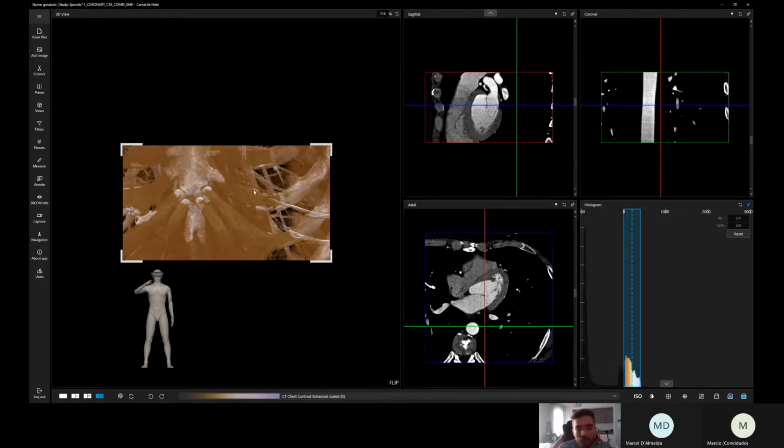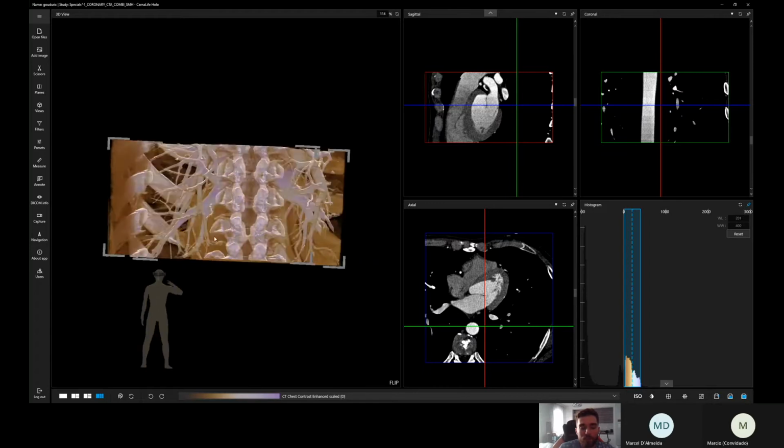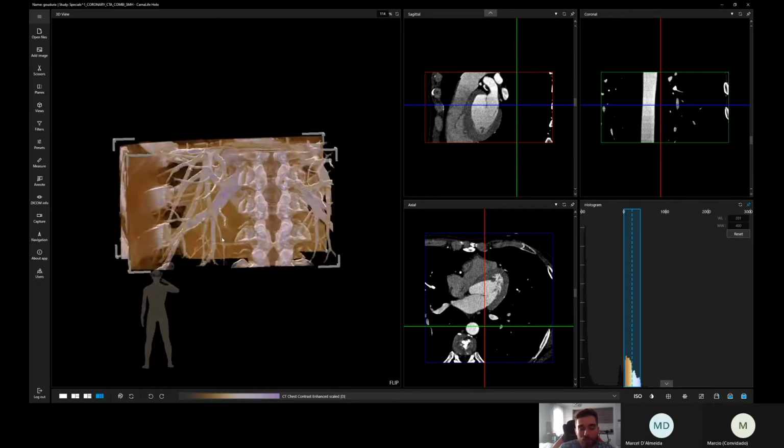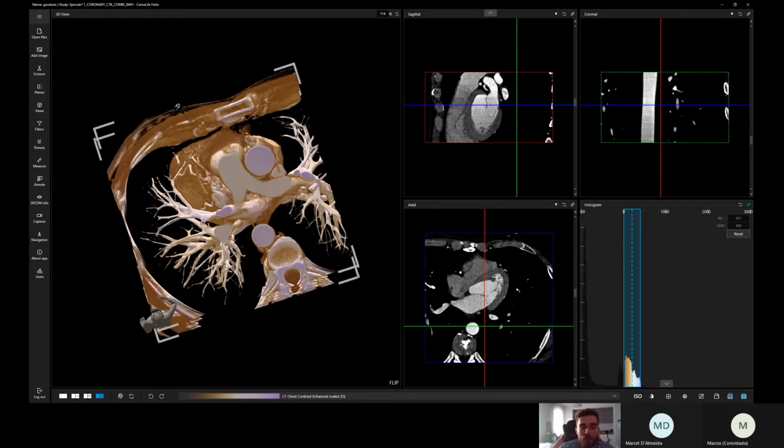It doesn't tell us a lot, but looking at this guy, we know that we are looking at his front. And as I'm rotating the guy from the left, from the back, from the right, the guy is rotating as well, and we can see from which side we're looking at the model, right?